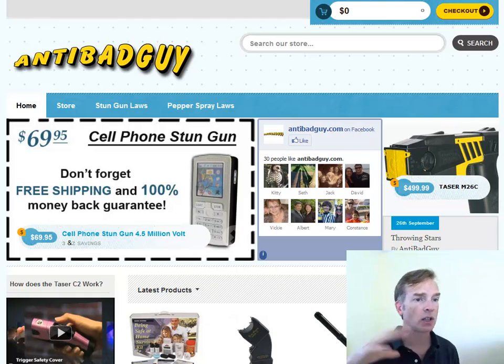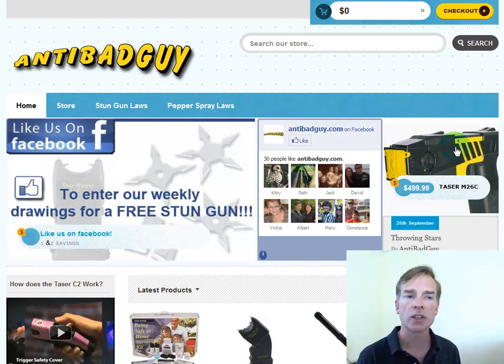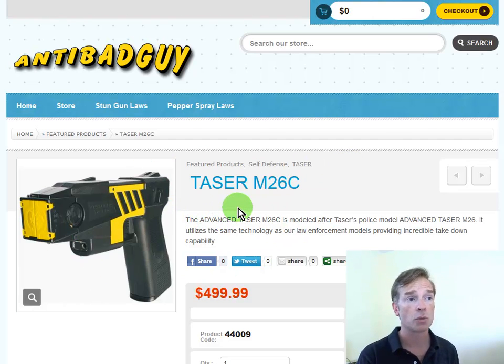But this is kind of like a whole bunch of stuff thrown up there, and I'm not sure where my eye is supposed to go. It's complicated by the colors. For example, the colors in this taser are the same as your logo, which is the same as your checkout, so I don't even see the taser. It looks to me like a decorative element when actually it's a product. And if I click on it, you're going to suddenly go over here, oh, I'm supposed to buy this. And that's fine too. But I think your product pages, like this, are a little more representative of what you want your home page to look like.